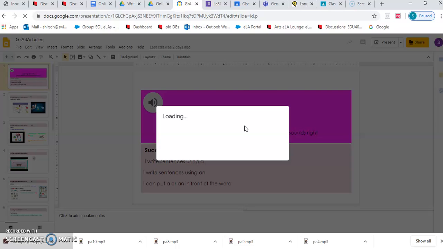Just wait for it to load. So this box will come up for you. But to make it easier, we click on that downward arrow, go into more.